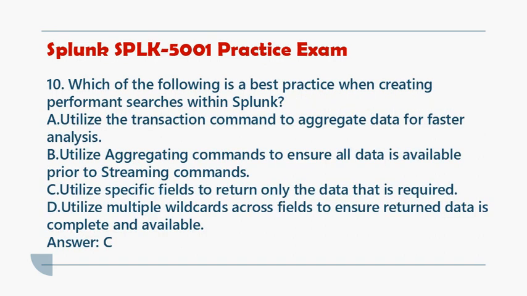10. Which of the following is a best practice when creating performance searches within Splunk? A. Utilize the transaction command to aggregate data for faster analysis. B. Utilize aggregating commands to ensure all data is available prior to streaming commands. C. Utilize specific fields to return only the data that is required. D. Utilize multiple wildcards across fields to ensure returned data is complete and available. Answer: C.